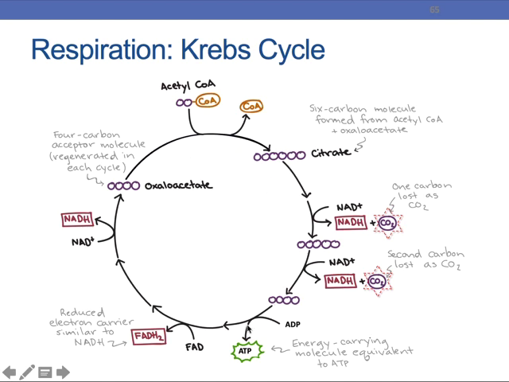But keep your eye on this. You have 2 carbon dioxide molecules that are produced. You have 1, 2, 3 NADH molecules that are produced. You have 1 FADH2 molecule that is produced. However, this is for just 1 pyruvic acid molecule. For every glucose, you have 2 pyruvic acid molecules that are produced. So you just have to double all these in order to really account for the molecules that are produced per oxidation or per metabolism of just 1 glucose molecule.